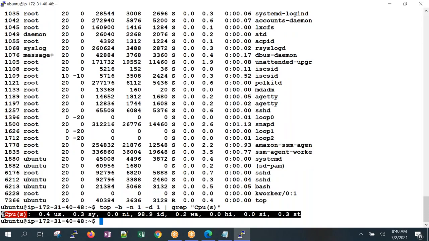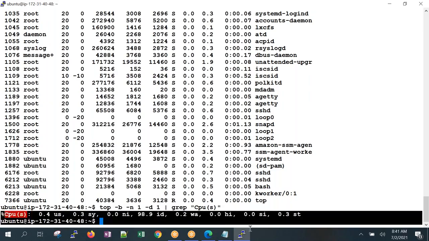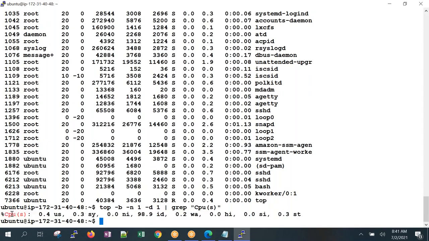It was in interactive mode, so I used this to get one batch output, and then I'm using grep to get just one line. By default, this is $1, this is $2, this is $3. So again, I will use this and pipe it further.